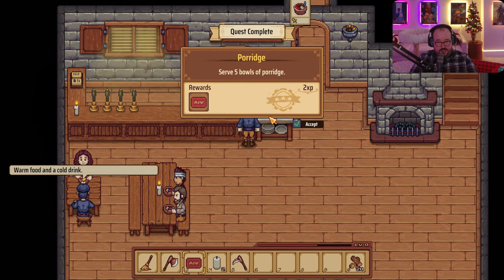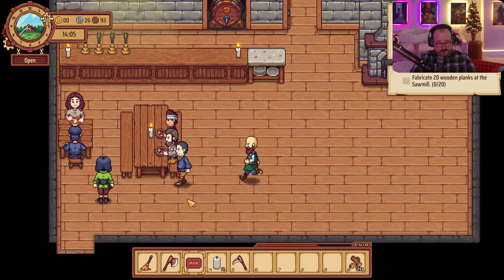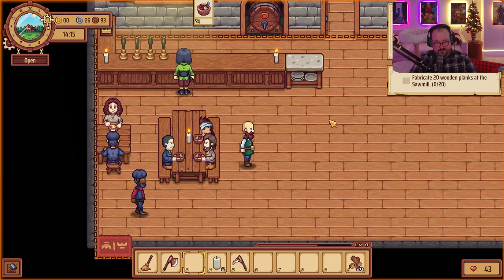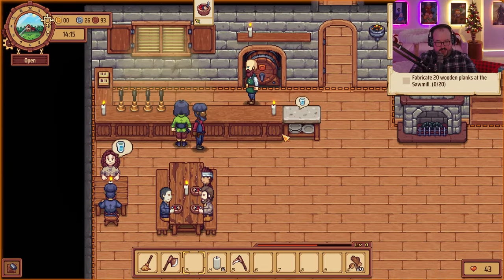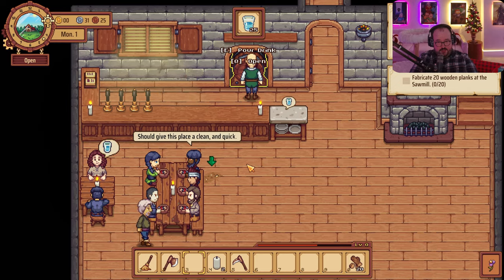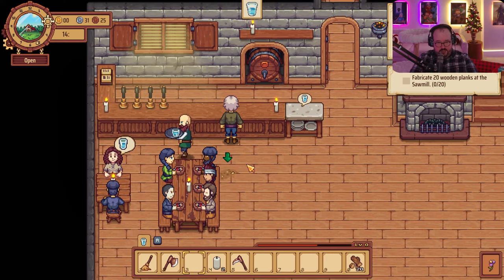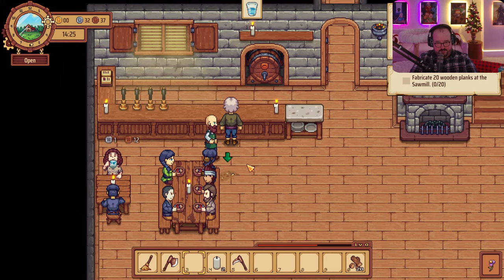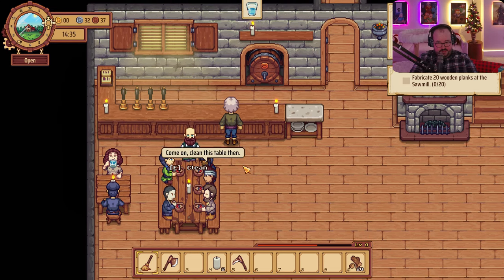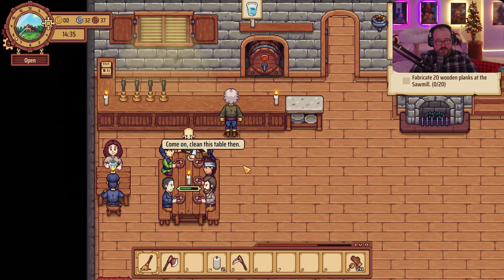Serve 5 bowls of porridge, get an old doormat. Put it right there in the doorway, then, where they wipe their feet on it. Porridge, porridge. Customer dirty the floor. Someone would like some water. One water, ma'am. Oh god, they dirty the floor. Come on. I'm trying to clean the table.